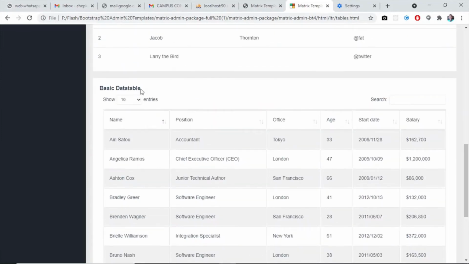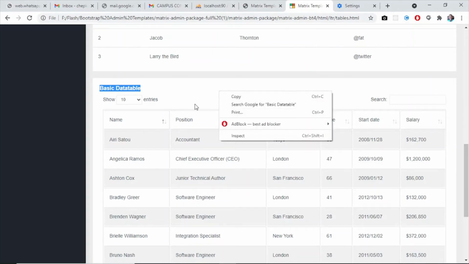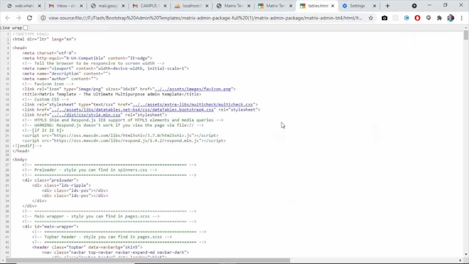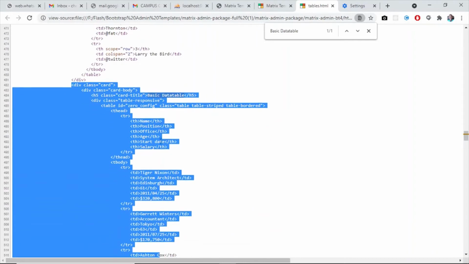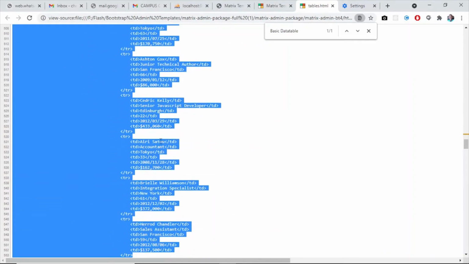But we need to get the right code from the template, so that we can use the same code within our application. So I want us to copy this because it will assist us to get this table from the page source. So just check, find basic data table. So I want us to copy this code. This code starts from div class equals crud. So we have to count the number of divs before the table. We have 1, 2, 3 divs. So we can copy. That means we copy 3 divs after closing the table.